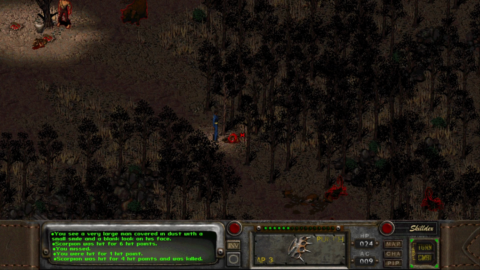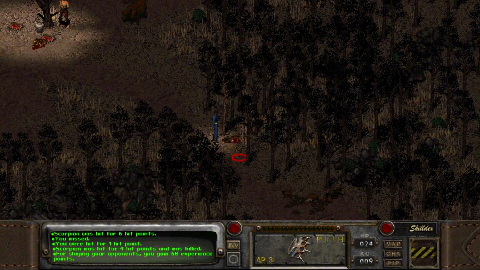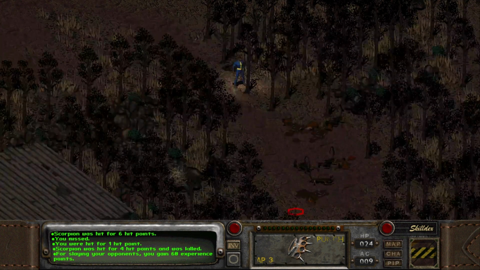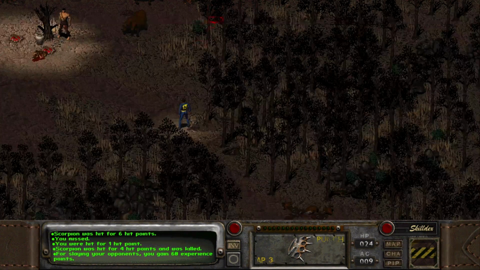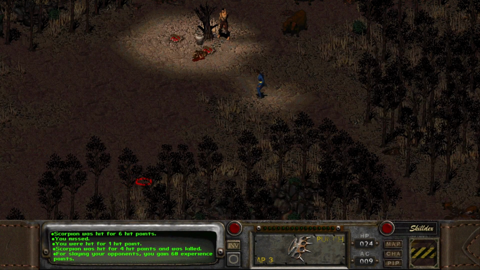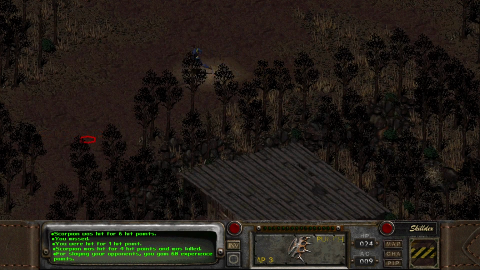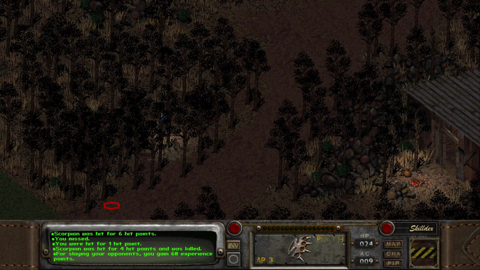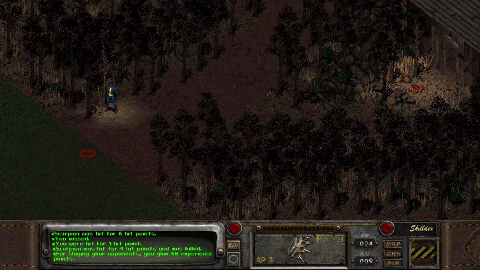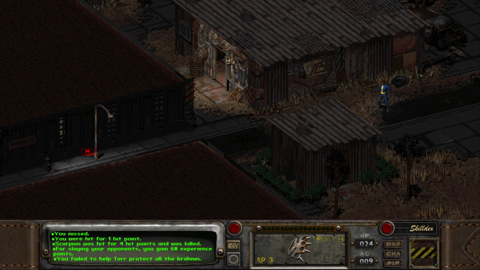Hopefully I don't get poisoned, because I do not have any antidote on me. These rad scorpions don't seem hostile. They don't appear to be coming over here. How about I just leave? Let's just leave. I forgot those things poison you. Oh, I failed the mission. Oh, god damn it.